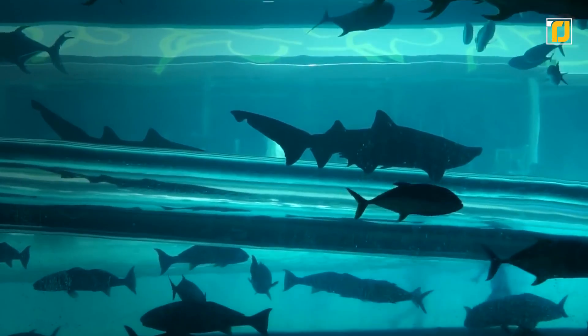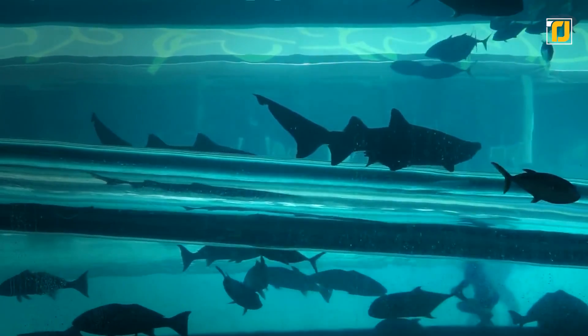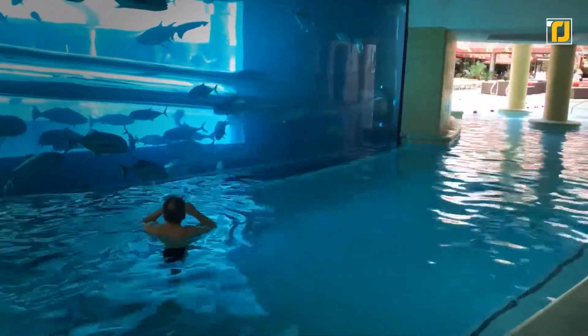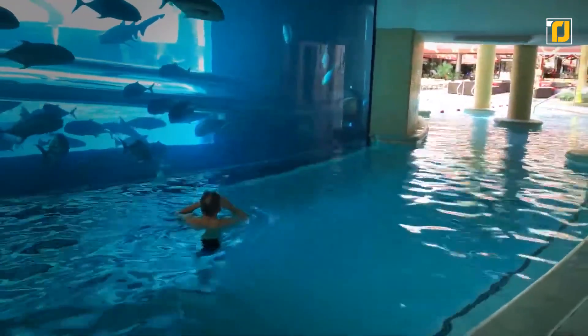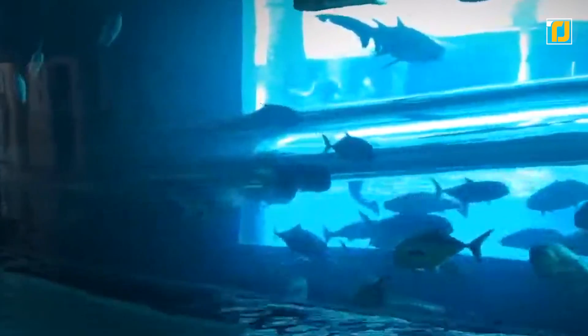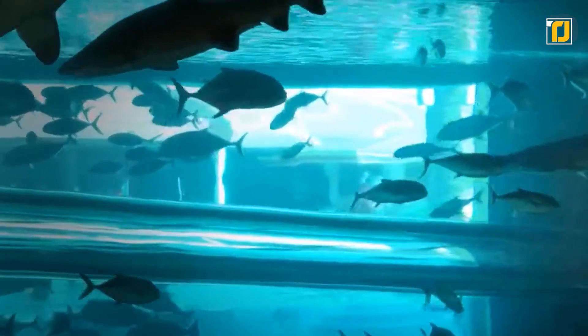The sharks inside come very close to the glass. Throughout the day, you can see them being fed or interacting with the other fish in the tank. The pool allows guests to swim with the sharks without actually swimming with the sharks. There's even a water slide that runs through the shark tank. Although the pool is safe and separated, just because you're not in the same pool doesn't mean it's not terrifying to be that close to the sharks, with only one panel of glass keeping you safe.